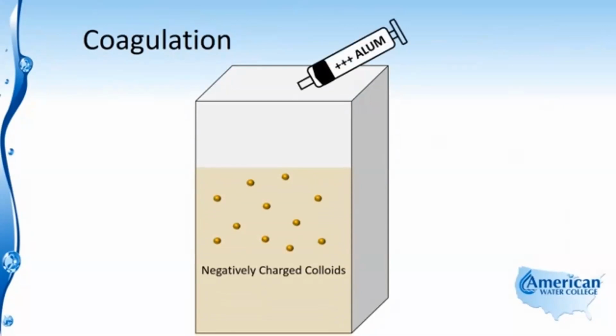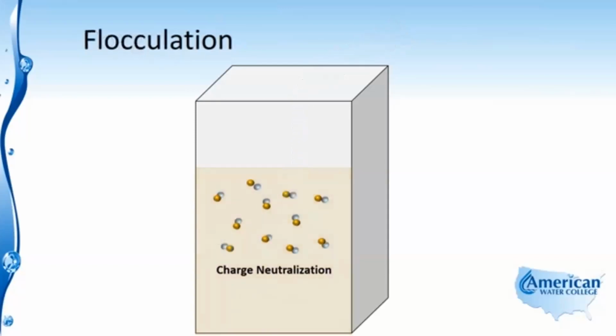Well, what we do to neutralize these negatively charged particles is we add a coagulant, such as alum or aluminum sulfate. And when we add the positively charged coagulant, we end up neutralizing the negatively charged particles. And that coagulation takes place in about 1 to 2 seconds. Once the charges are neutralized, these particles can begin to flocculate together. And they start by forming what's called microfloc, and then as the coagulation process continues, they become macrofloc and become a size that can ultimately settle out.